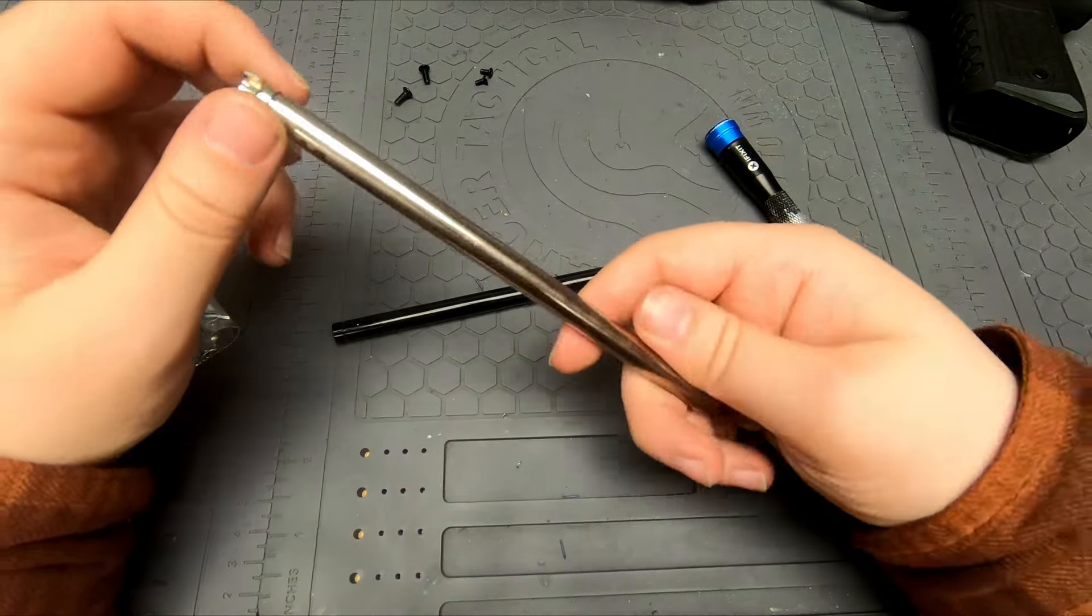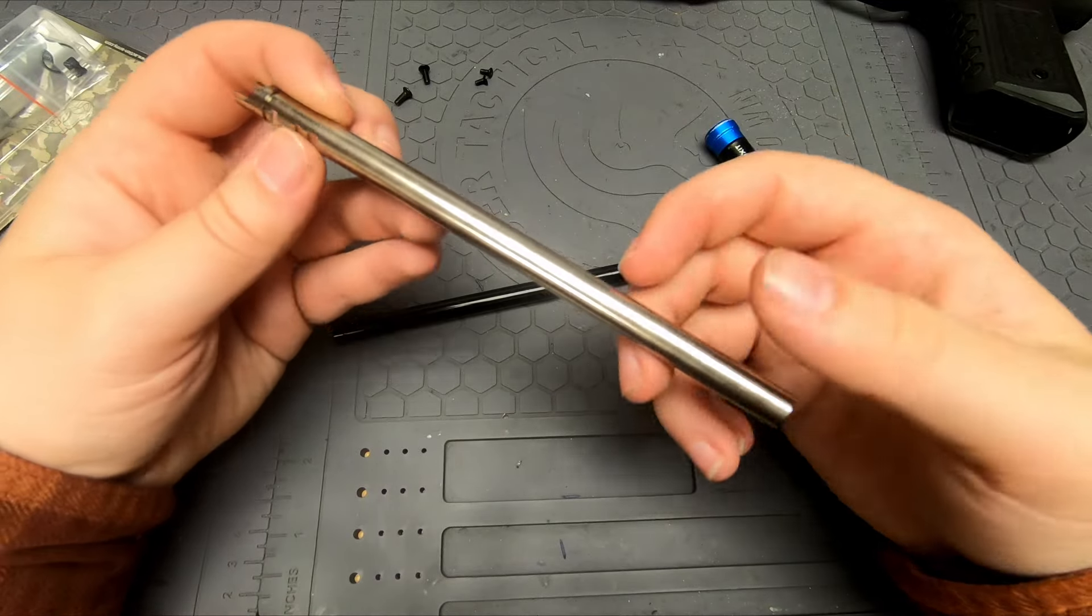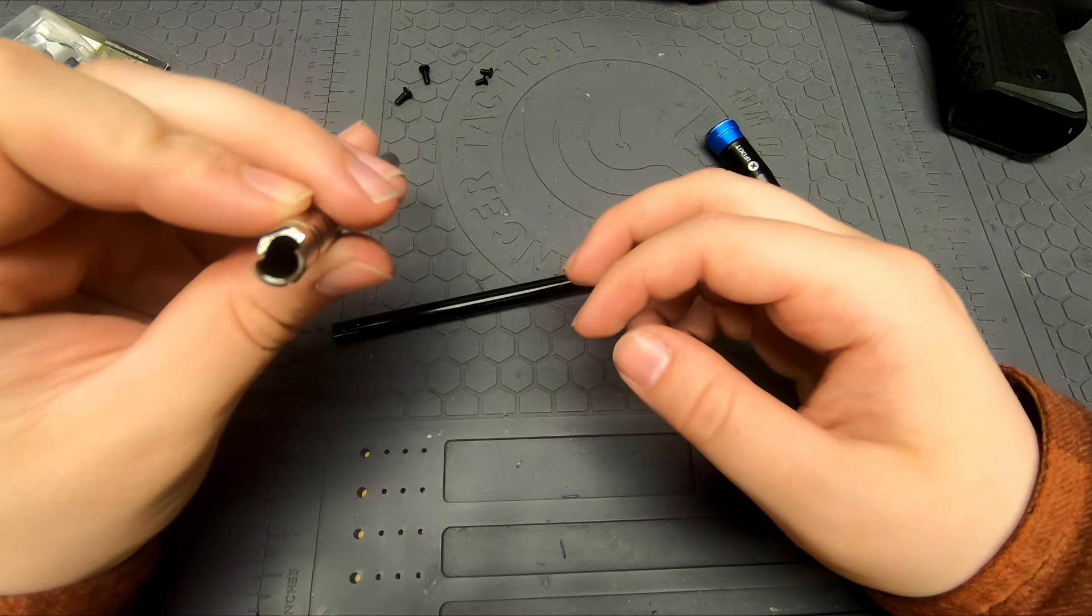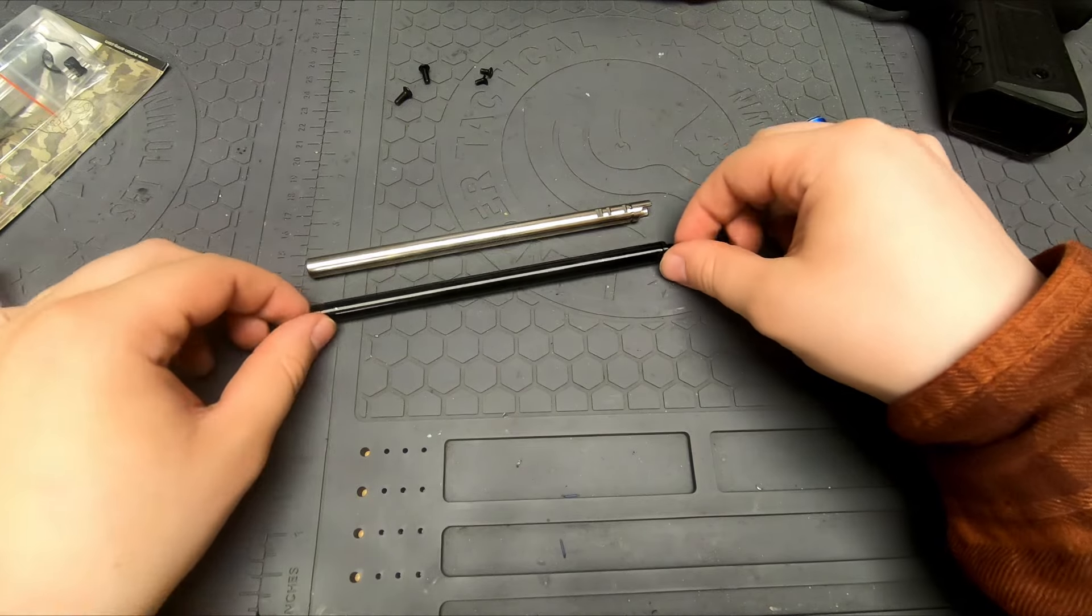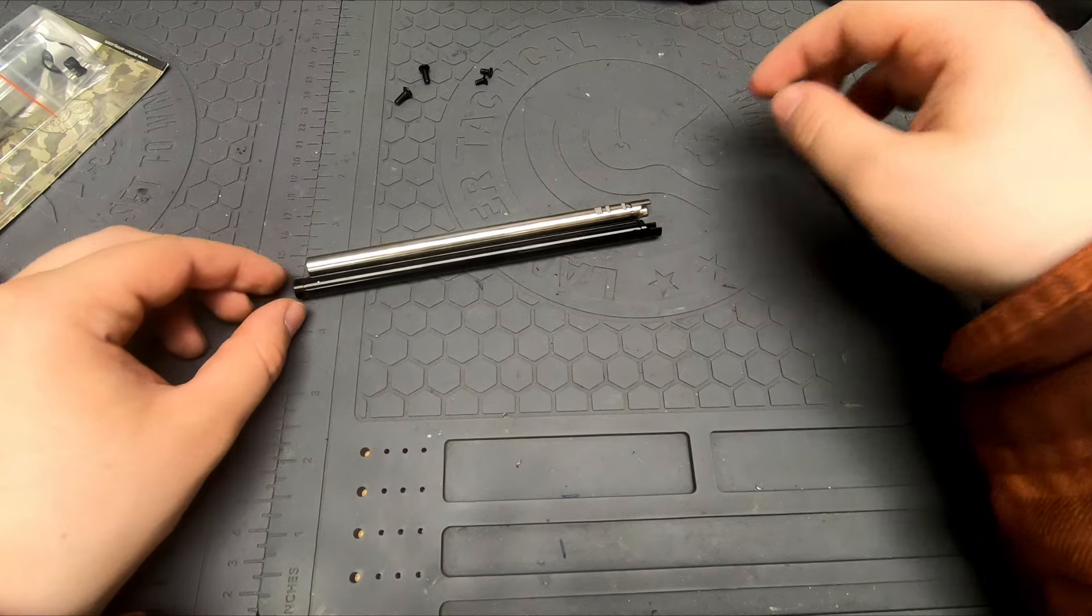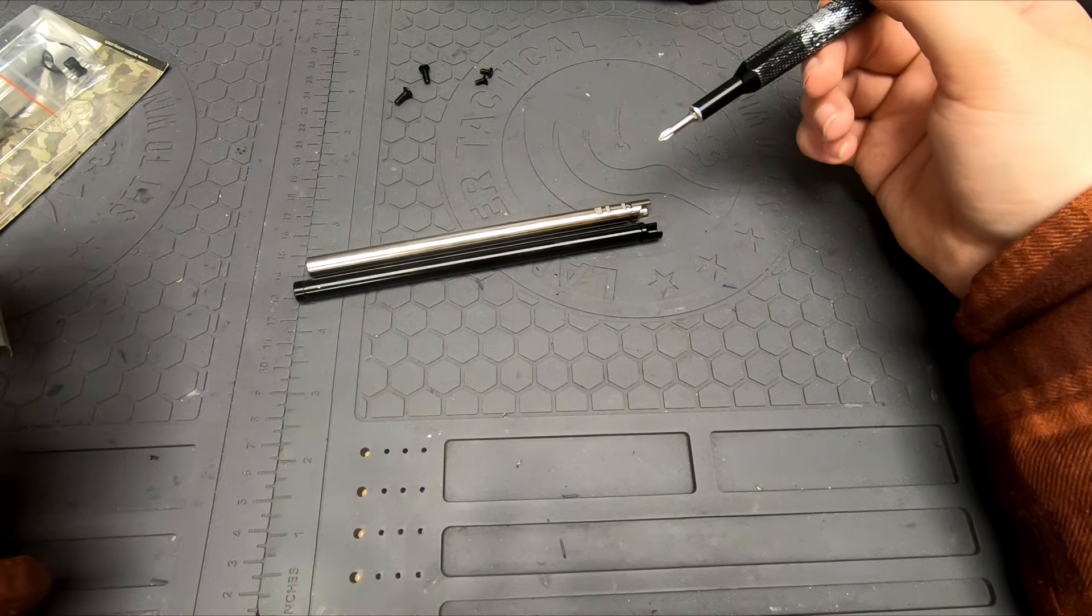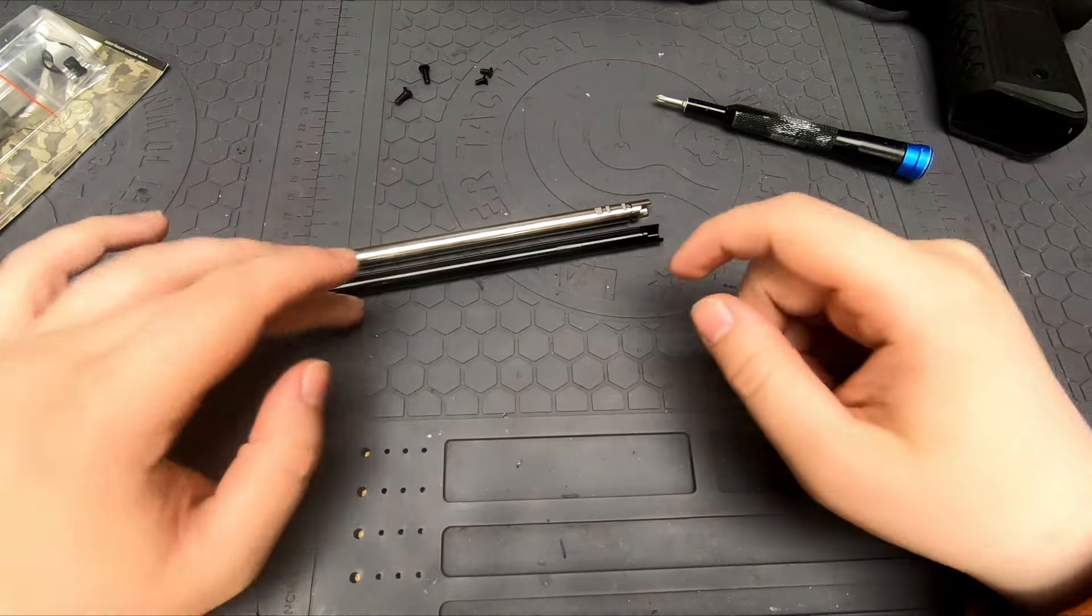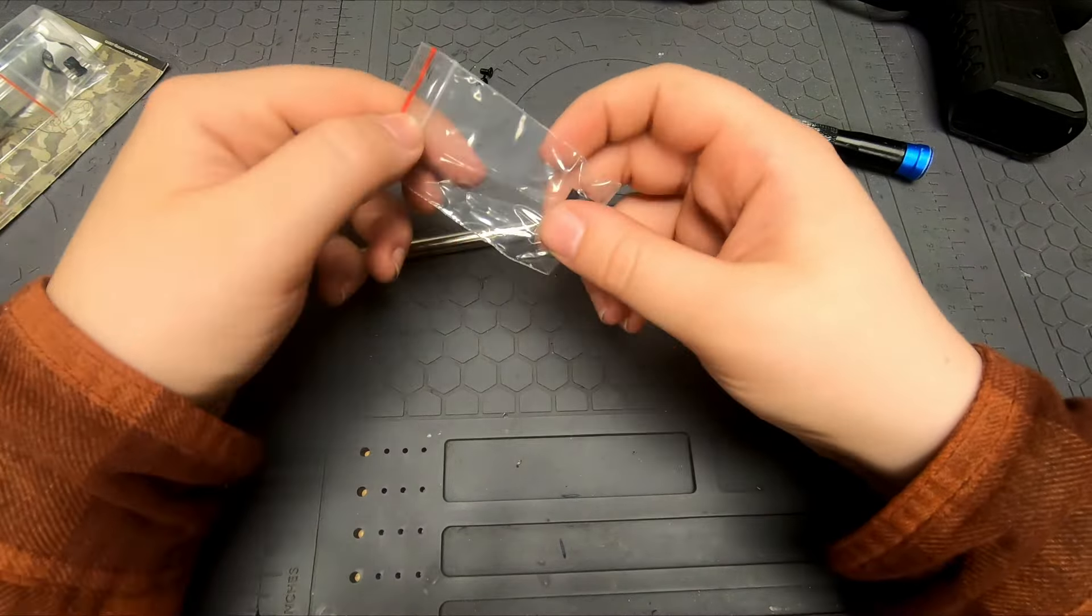Alright, so this is the Unicorn barrel. It looks like it's like a steel barrel, but this is actually brass and the silver you see is just a coating that they apply onto it. It looks like it's clean and we can see the size difference. Okay, so the silver one is 150 millimeters, black one is Lancer Tactical, so like 155 or so millimeters. So just a hair longer, but this will be perfectly fine for this case.